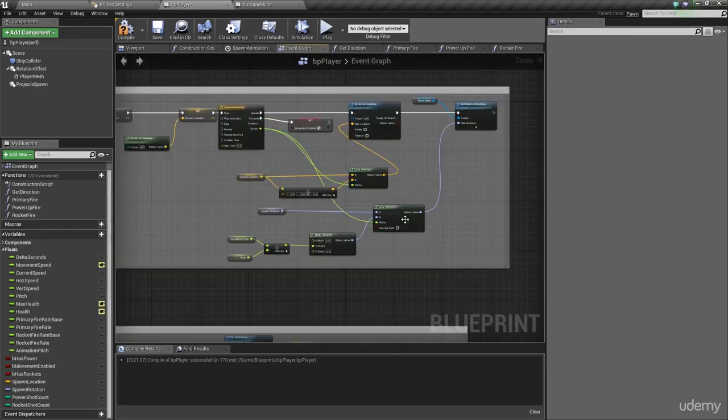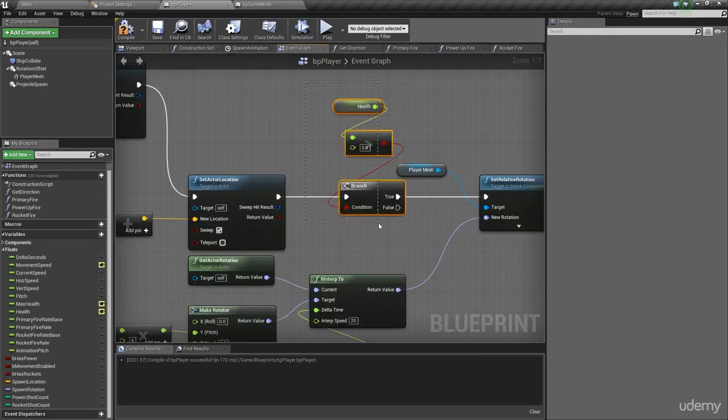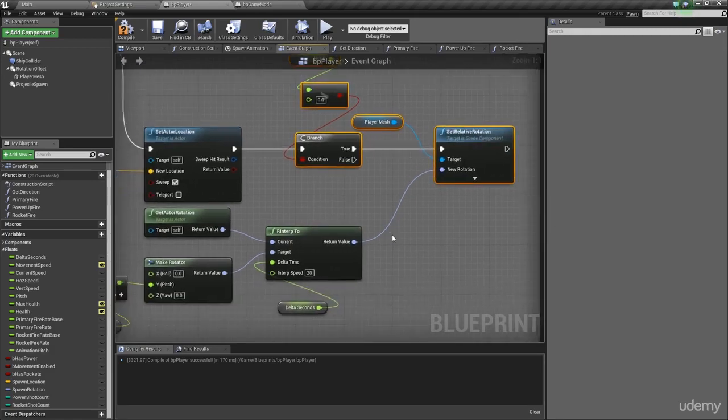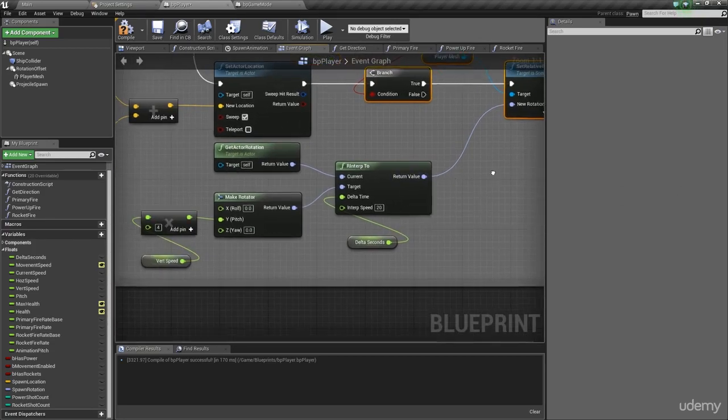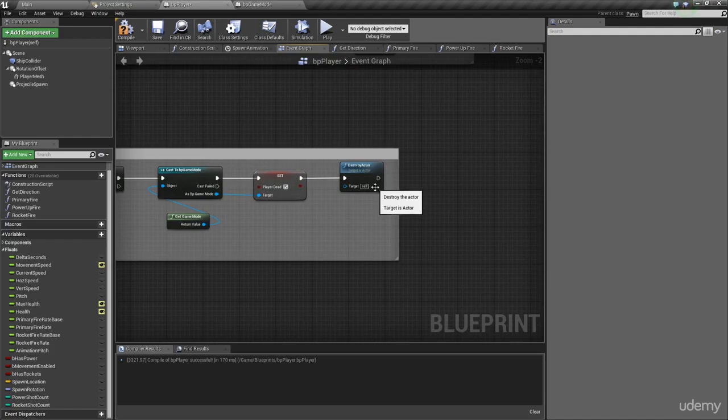The only thing that was important is, if you remember, we have a rotation up here. We're doing a check here to see if the player's dead, but we're doing that more based on the health. This stops the player from rotating, doing that fancy lerp thing, if the player's not alive. The reason is that the lerping goes on, it's not an instant start-stop thing. If you get killed midway through lerping during the rotation, the blueprint has an imprint knowing that it was meant to finish something off, but it wasn't able to because we've destroyed the actor.